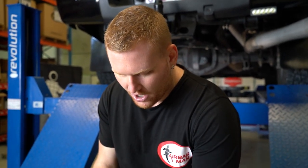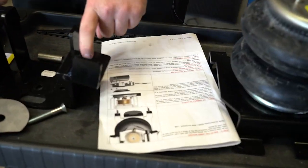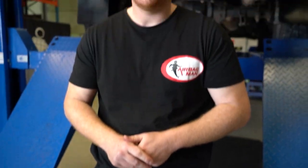Now another thing to note, these upper brackets are handed. So make sure you refer to the installation instructions to select the correct bracket for the side you're working on.